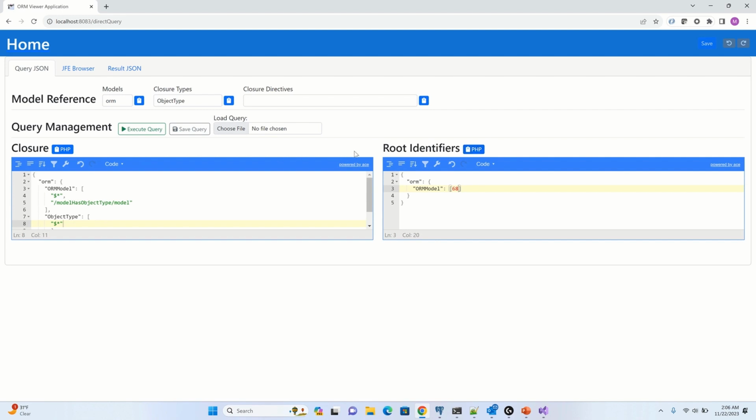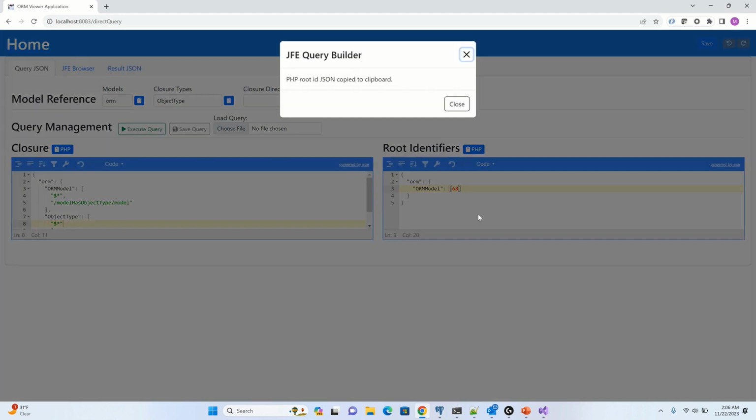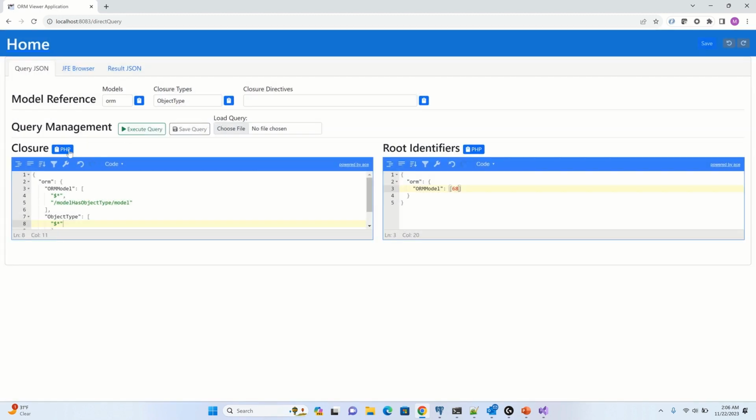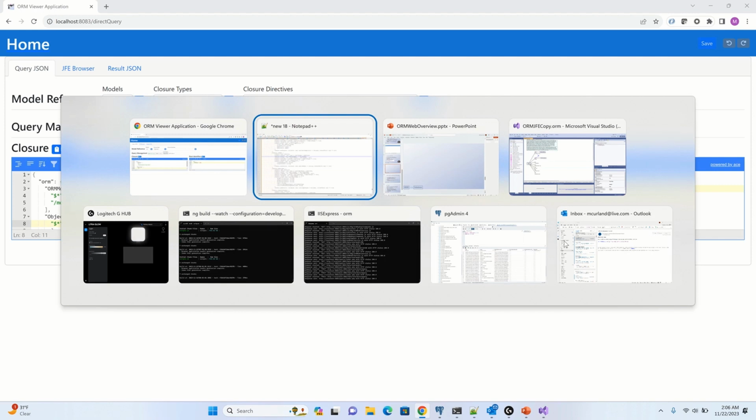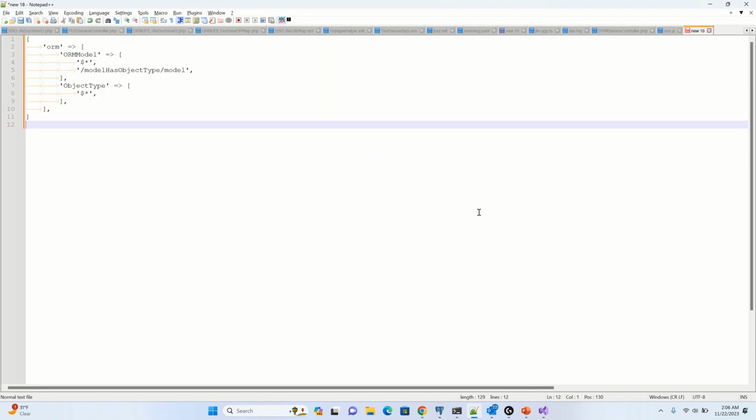Or you can just leave the query tool wide open and keep your direct query controller. Anyway, this is great for figuring out and live testing how to get your queries back, so you don't have to like put code in the controller and edit it and try it and go back to your front end. You can just run all of this right here. But when you're done, you can put that on the clipboard, right? So this will be PHP closure JSON on the clipboard, which looks like that, which is what JSON looks like in the PHP.